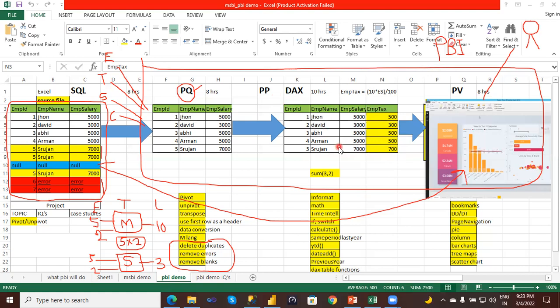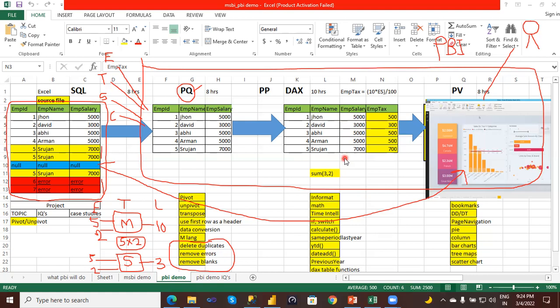And also you will do the data analytics. For example, this company is selling mobile products in the north region and in the south region. So they want to know how the product sales are in the north region and south region.